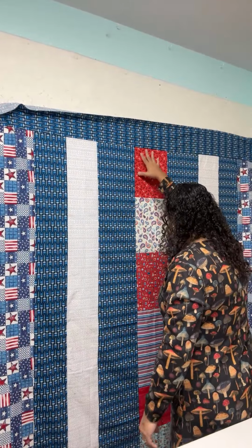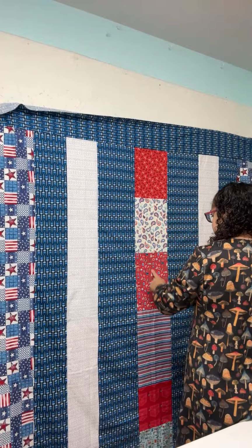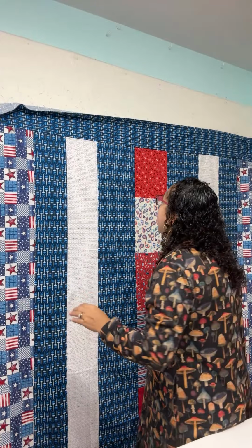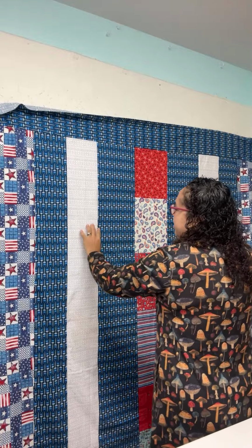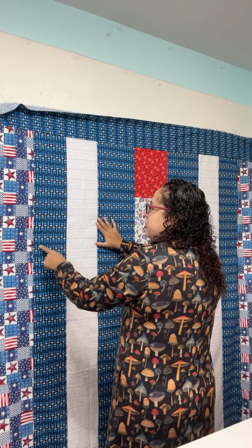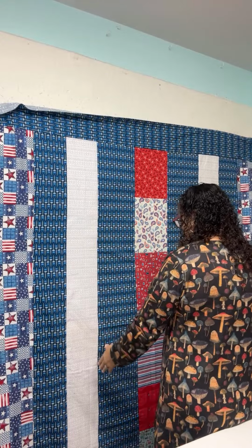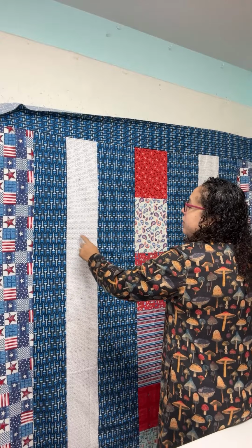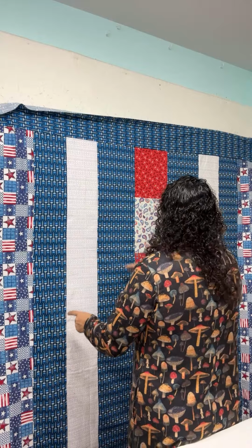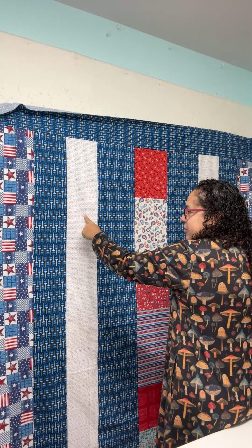So what this was, this back was just this with all this blue. So what I did is I went ahead and cut, and you could see the line still. I folded this in quarters, pressed it all, made sure it was all square, and then I cut a chunk. So I cut this, which was 24.5 inches. And then it left me with another 13 inches, and I cut these at 6.5. I got 4 6.5 inch long strips. So this was here, I added this white, I put this back onto here.